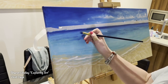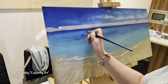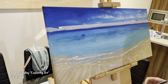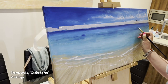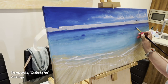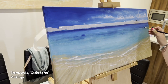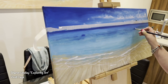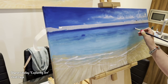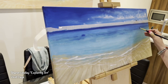It's going a bit too low light there for me now with the dark gradient bits of the ocean coming. So I'm just gonna put some of the dark bits back now because we will be going over it with the turquoise, but we want it to dry before we start going over it. Just so when we go over it, it'll still pop through that turquoise.